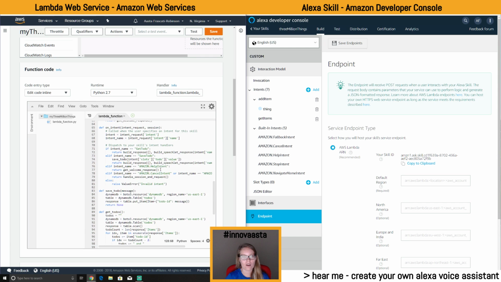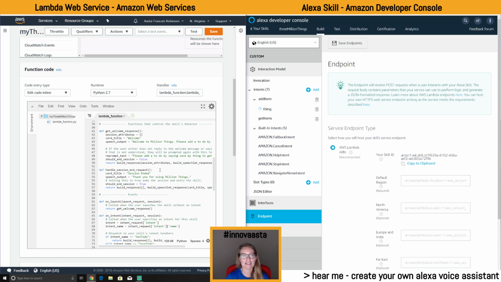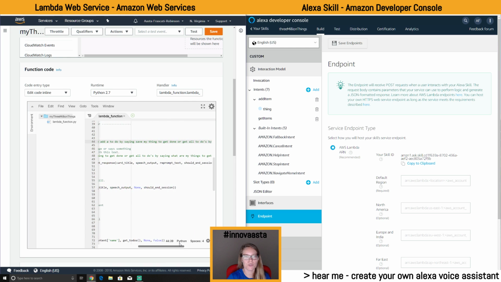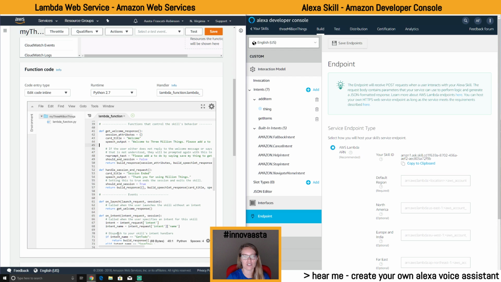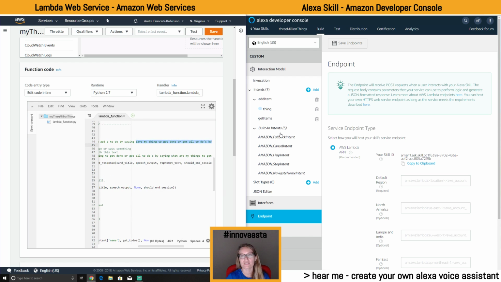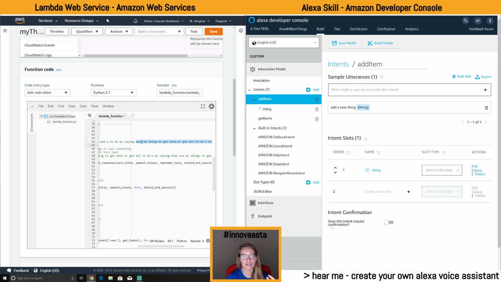And just like before, the first thing we're going to do is set the welcome text. So where it says get welcome response, we're going to give our welcome. So our welcome is: welcome to 3 million things. Please add a to-do by saying, and this is where we would put the text for our invocation name. So you might forget what your invocation name was or what your intents were. You can just click on that intent to get back there. So we're going to say, by saying, add a new thing.